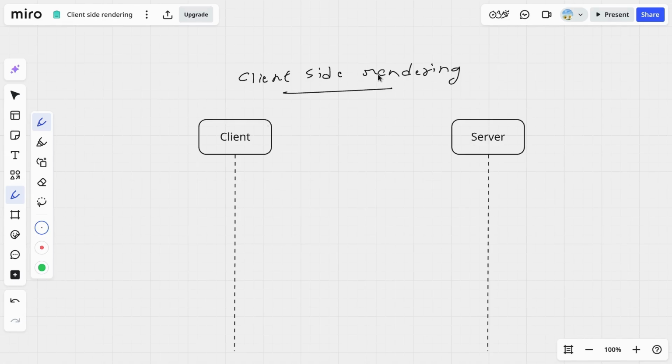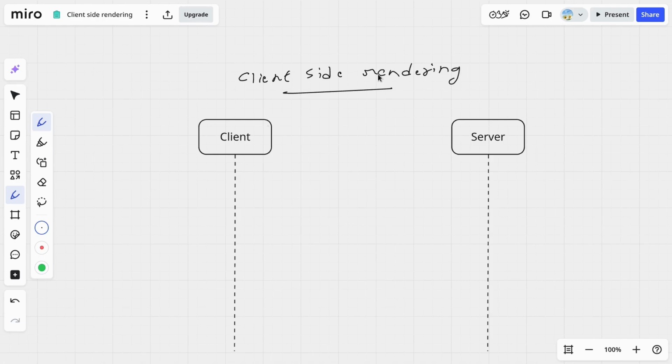That means, let's say we access a web application in the browser, and it fetches all the dependencies and files related to that particular web application. It actually executes at the client side, that means in the browser itself. And after that, the user will be able to interact with that application because it is executing at the client side.